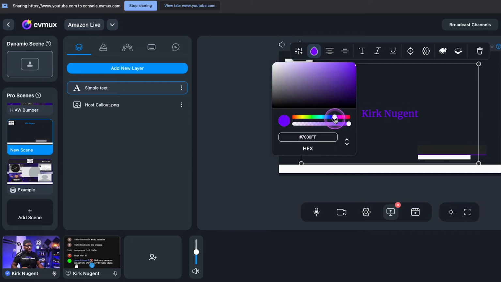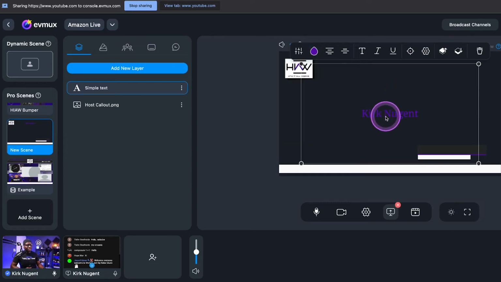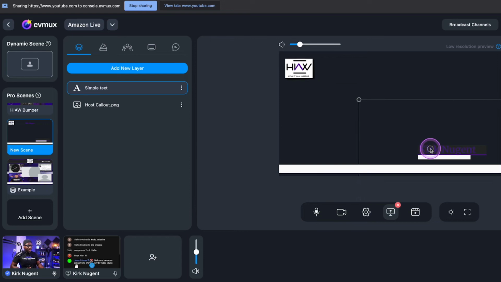Let's get that. That should be closer there. Yeah, something like that. So let's keep that there. I could just put the hex code in as well, but just for the sake of quickness, we'll just do it like this. And then, of course, I can just drag it onto where I want it to be. Right? So that's where I want it to be.